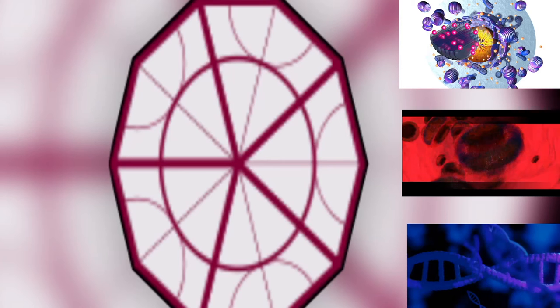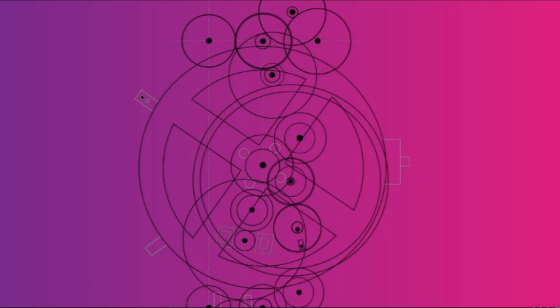The result is the production of four haploid cells, with N chromosomes, 23 in humans, from the two haploid cells, with N chromosomes each consisting of two sister chromatids, produced in meiosis I. The four main steps of meiosis II are prophase II, metaphase II, anaphase II, and telophase II.